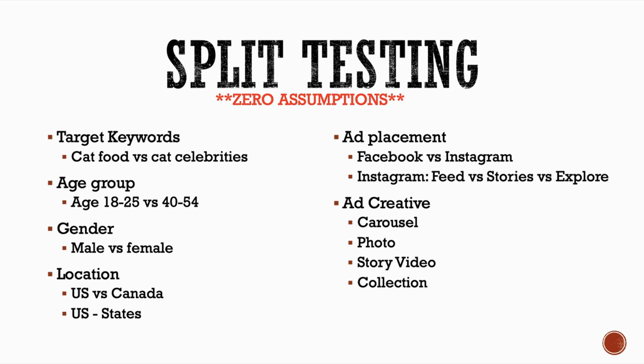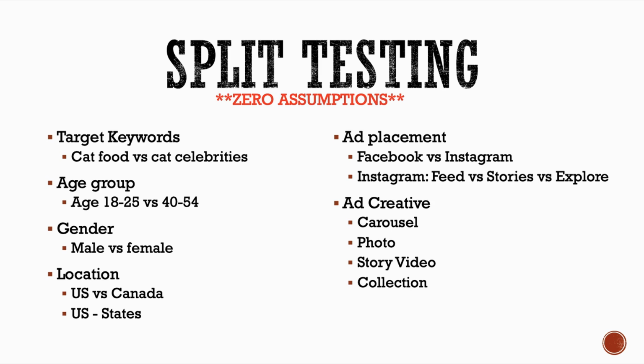Now, before I get into the video where I show you how to run an Instagram ad, I quickly want to talk about split testing. This is one of the most important things that a lot of people miss out on when they run any kind of advertisement. So this is not just for Instagram, it's literally for anything that you're running: Google ads, Facebook ads, Pinterest ads, whatever it is.